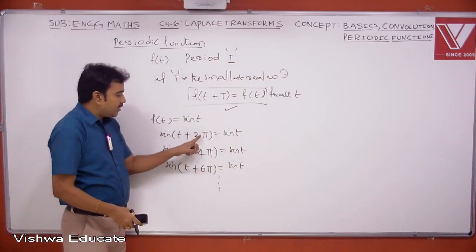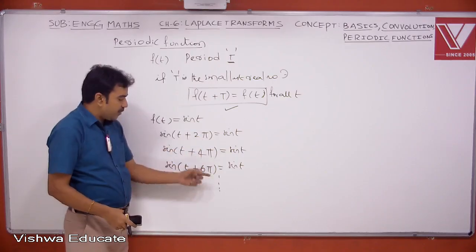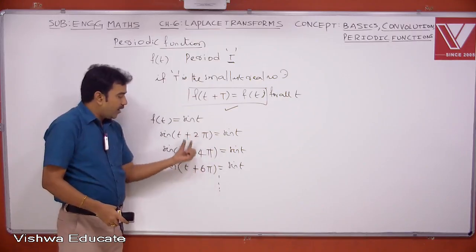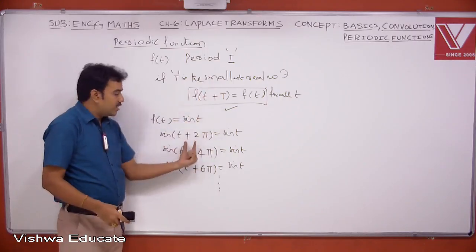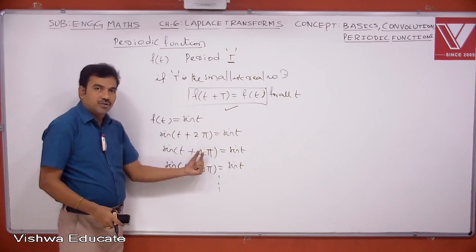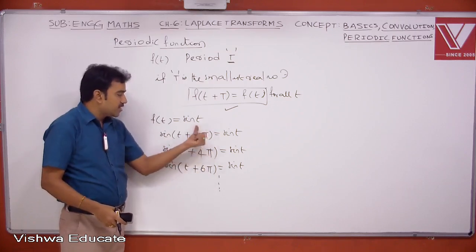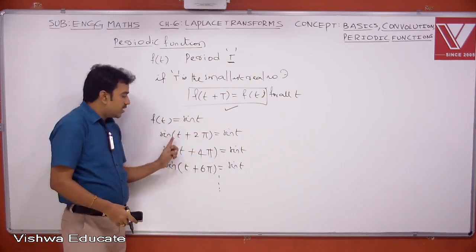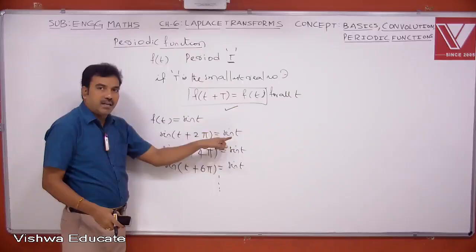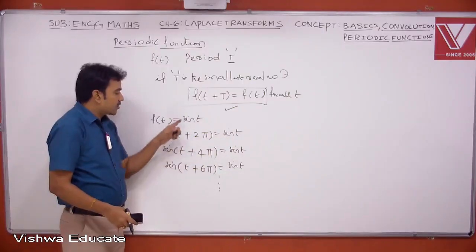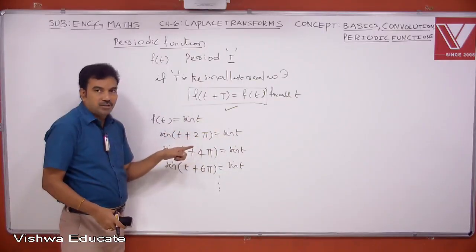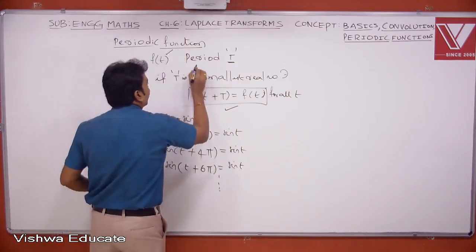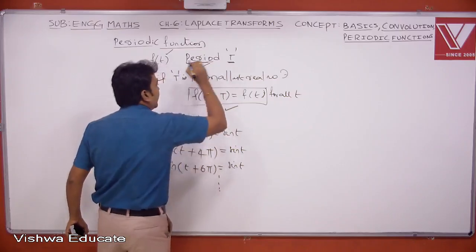So basically, it is 2 pi, 4 pi, 6 pi, all multiples of 2 pi. Therefore, whenever this is true for T, it is valid even for multiples of T also. In this case, capital T is nothing but 2 pi. In fact, this is the smallest real number such that sine of t plus 2 pi equals sin t for all t. Therefore, sine is a periodic function with period 2 pi. Right? So whenever we have a periodic function, we can discuss its period value. This is very, very important.